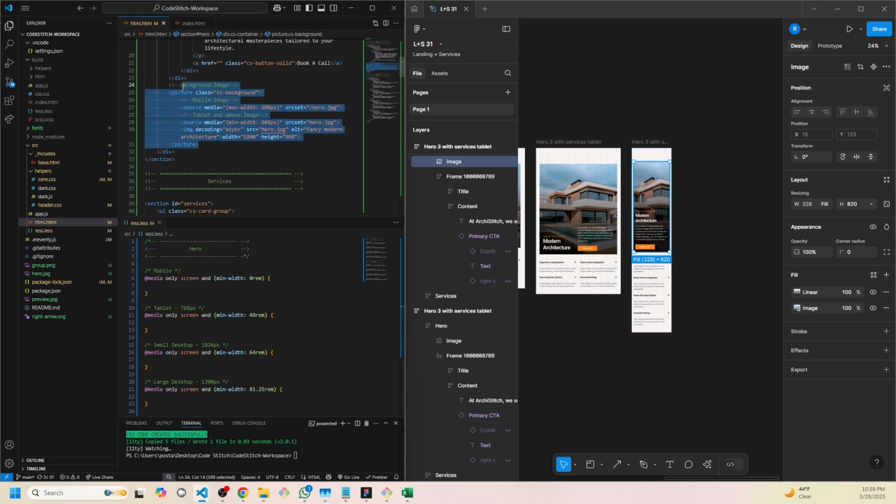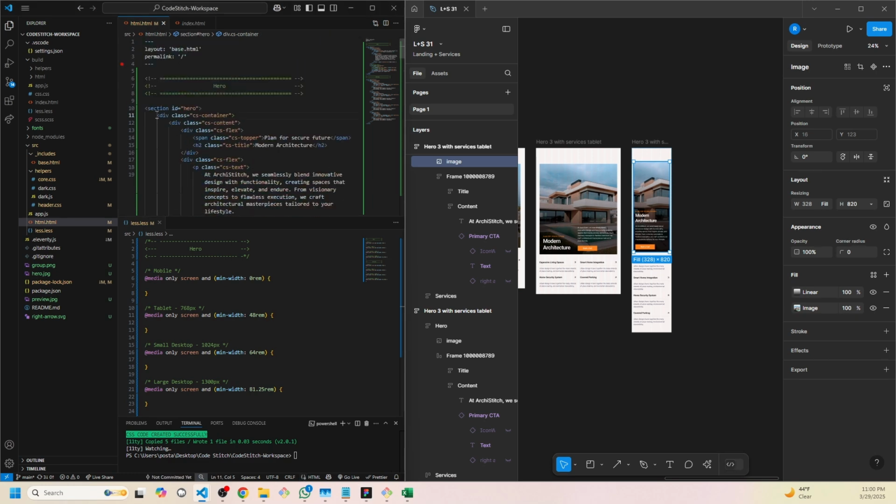And what happens is we set the picture element to be the height and width of the parent, and absolutely positioned, top and left 0, and object fit cover. And we do the same thing for the image inside of it. And that way, however wide and tall its parent is that it is absolutely positioned to, in this case, the CS container, which is this class, which would be this whole group.